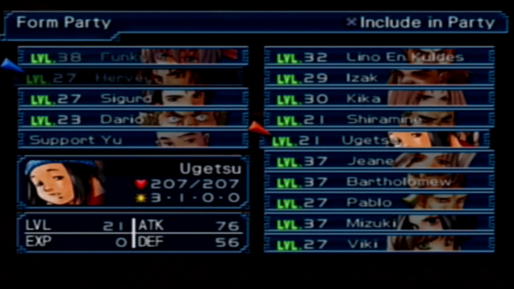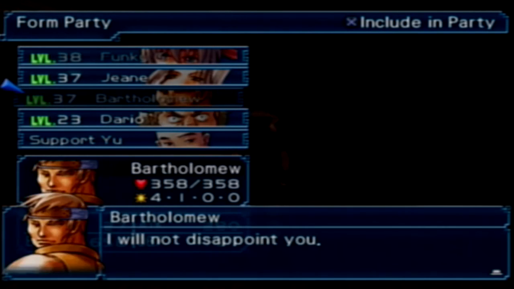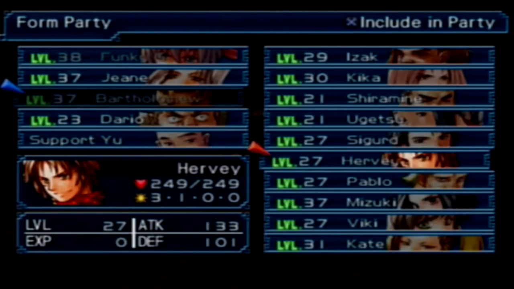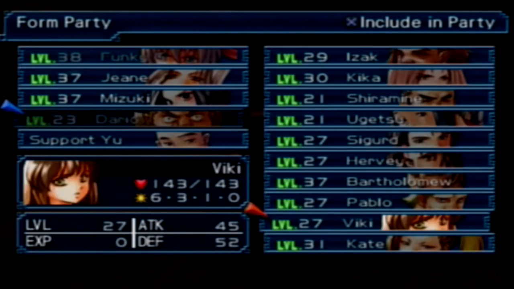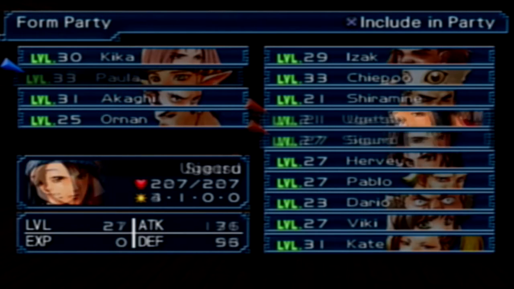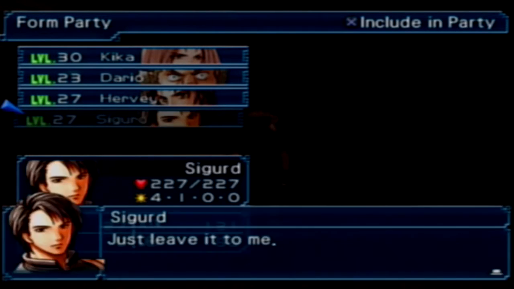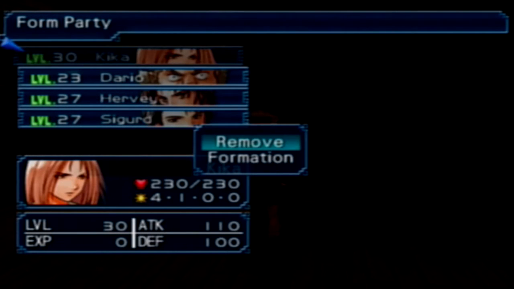Let's make use of these extra groups. You know what I mean, right? These extra... Wait, I want my order to be the same, sorry. These extra ship parties. Let's make use of that, because we can use all four of them in one party now. So we'll put Kika in there, put Dario in there, put Hervey in there, we'll put Sigurd in there, and they'll just be a whole party by themselves. Hell yeah, that's good.